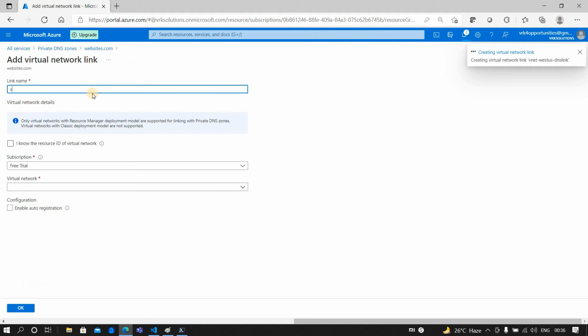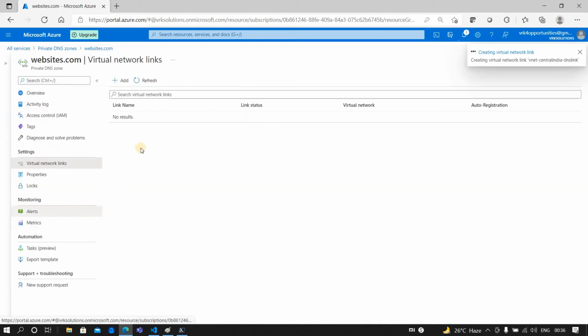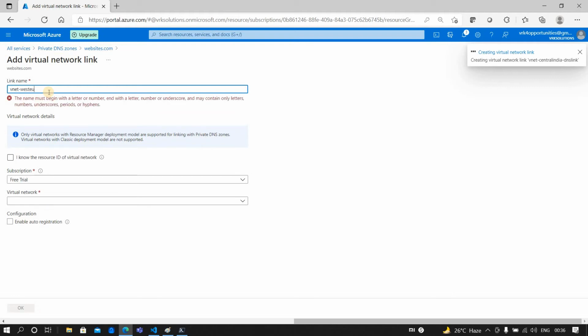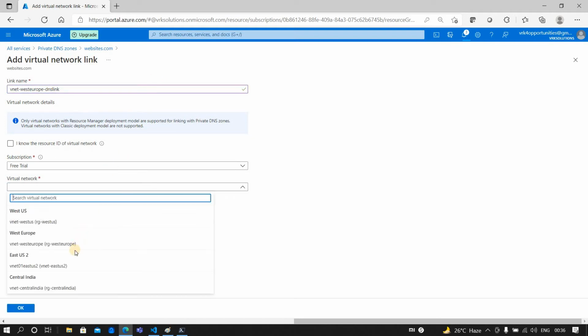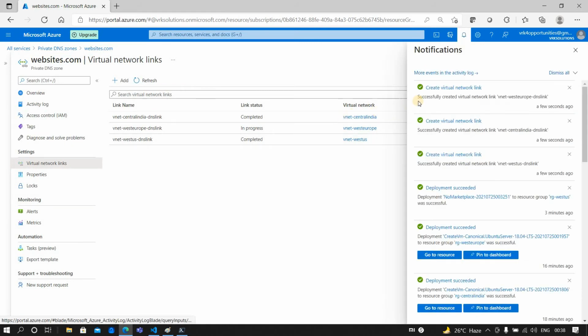Similarly, let me create a link for Central India. Similarly, let me do it for West Europe. There you go. The DNS links have been successfully created.